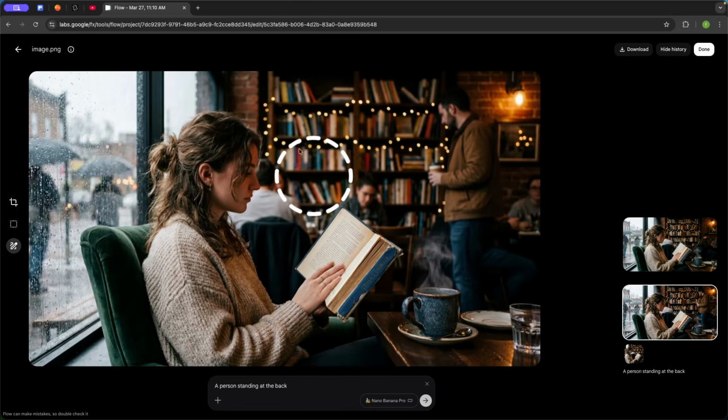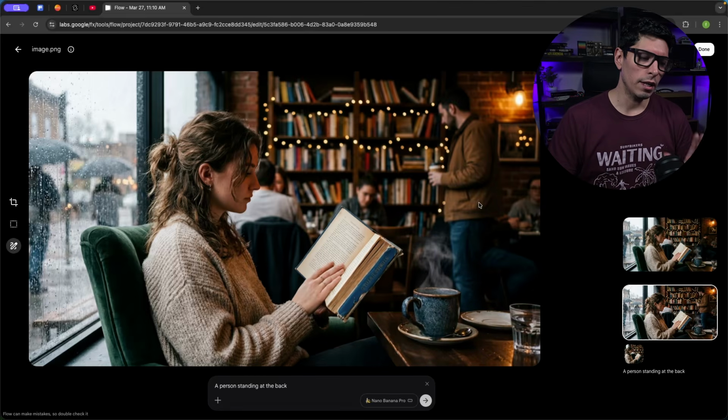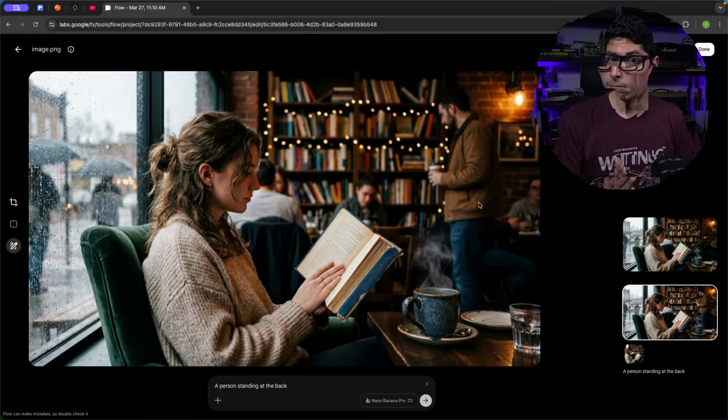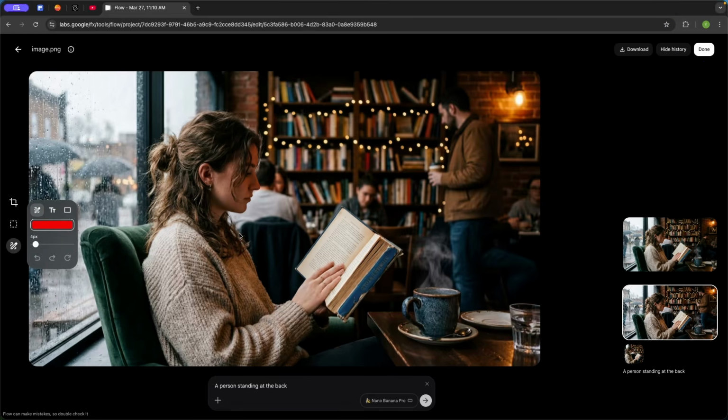The person could be right here at the back, or maybe it would understand that we want to change the person right at the back. But no, it's just reading the doodle and assigning the person on that spot. Still, with the scribble or doodle, you can do whatever you want. Maybe you can just, let's say, draw a hat and then just prompt for a hat, of course.